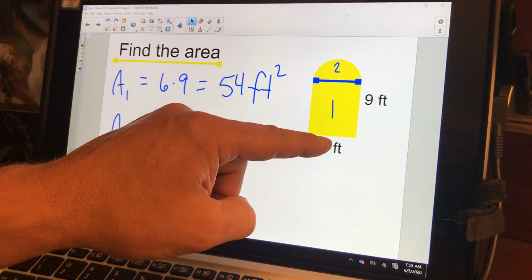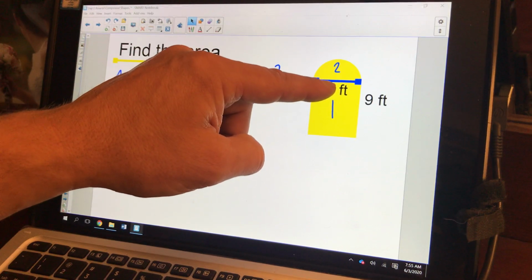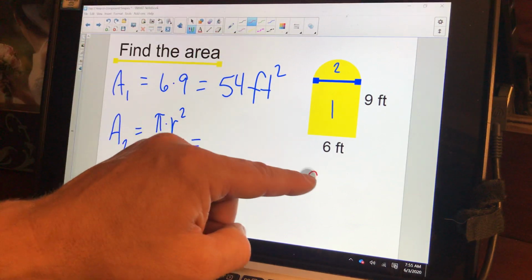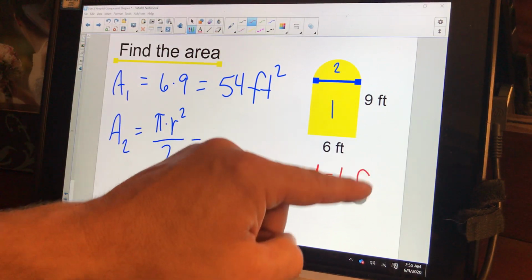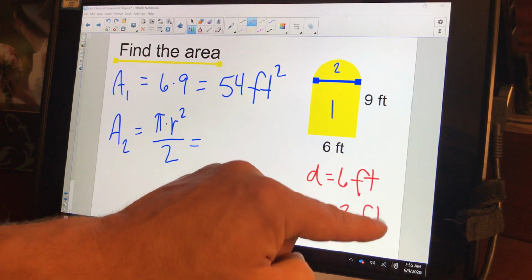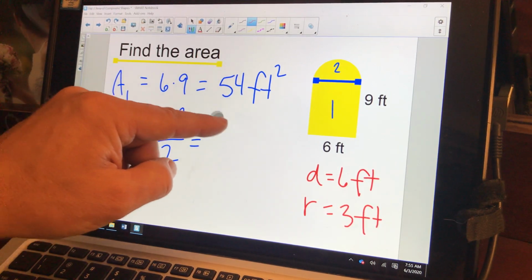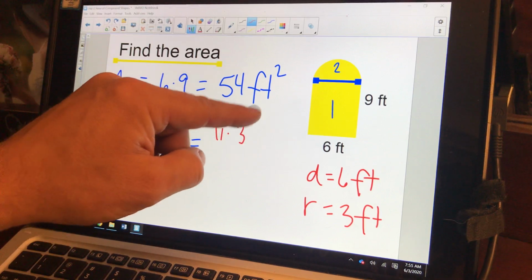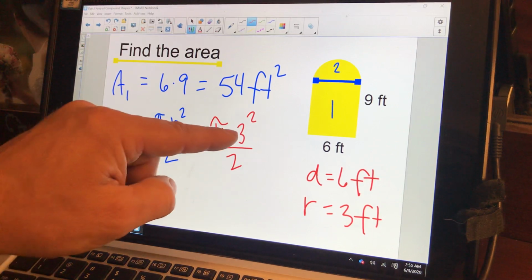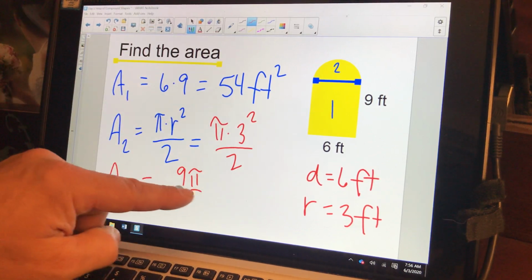They wrote it down here at the bottom, and you're supposed to know that it also means that here at the top, it must also be 6 feet. If 6 feet is my diameter, some of you are already thinking where I'm headed: the radius must be 3 feet. The 3-foot radius is what I need to use over here. Pi times 3 squared divided by 2, the area of shape 2. I'm going to do 9 pi, which came from the 3 times 3, and then divide it by 2.